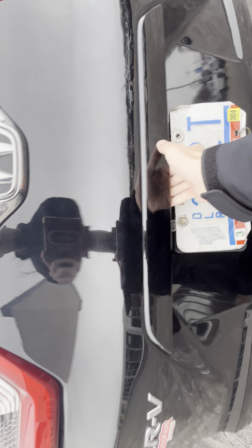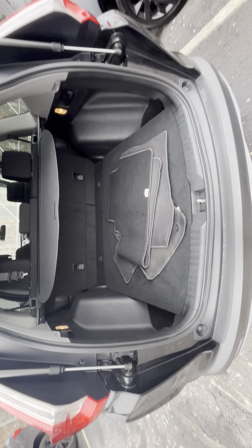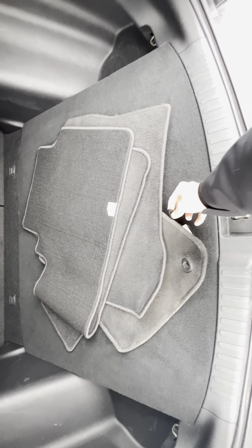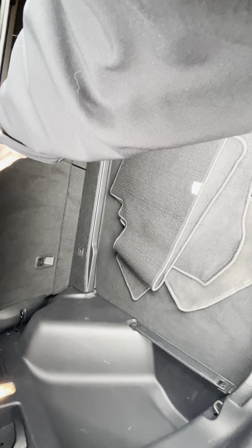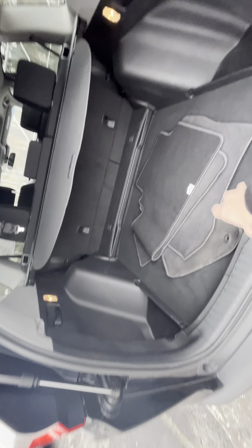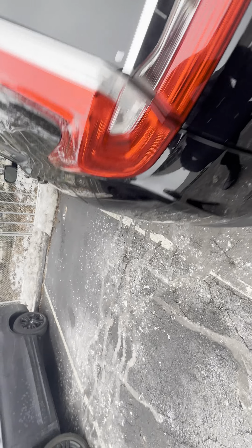Let me unlock it so we can take a quick peek back here. Got the mats, some storage space on the sides. Little CR-V trick — if you want a couple extra inches, you can just toss that down like that, and you have little edges over there. Got the sunshade, seats fold down 60-40, convenience lights, and levers on each side that can also fold down the seats.